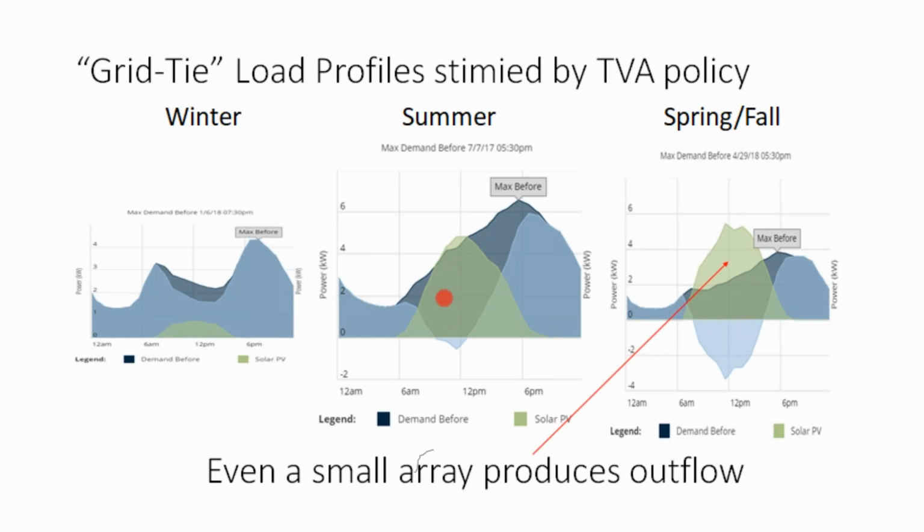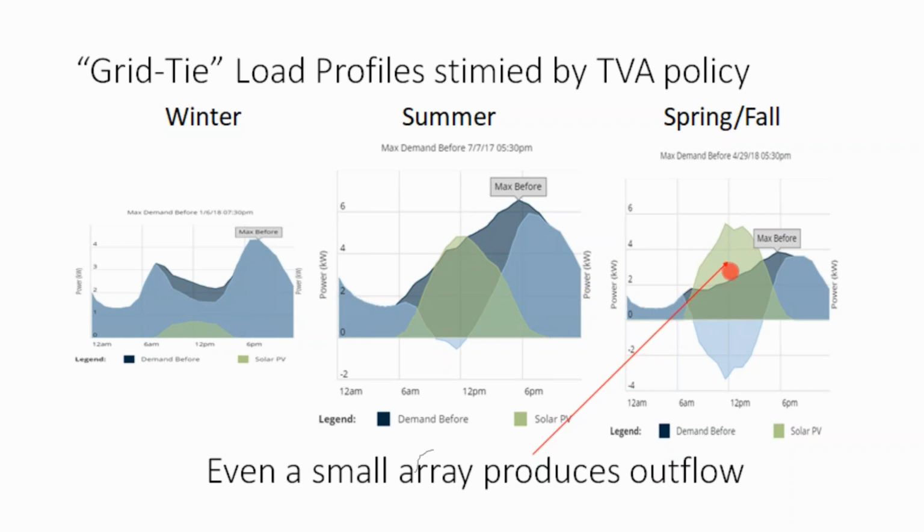In the summertime, maybe your solar production more coincides with your heavy air conditioning electrical use. But even if you had a perfectly sized system, and these are not large systems, let's say your home is averaging 6 kilowatts of power in the summer and 3 kilowatts of power in the winter, and so you go and you do a 6 kilowatt array to not really produce much outflow, and then it declines in winter.